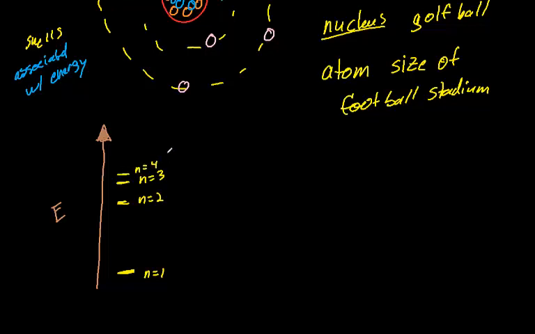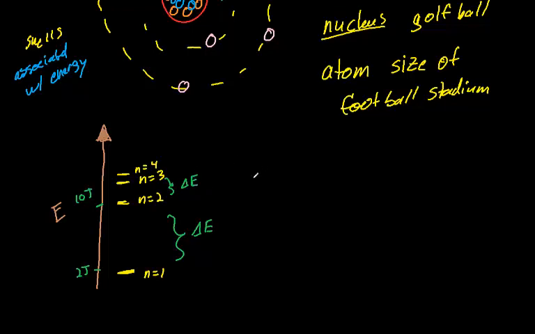So notice what we drew here. The distance between each shell is the change in energy, right? So as you go up to higher shells, you're at a higher energy, right? Because you're higher up. So let's say this is 10 joules, and this is 2 joules. So you're at a higher energy the farther you go up, but the space in between each energy level is smaller.